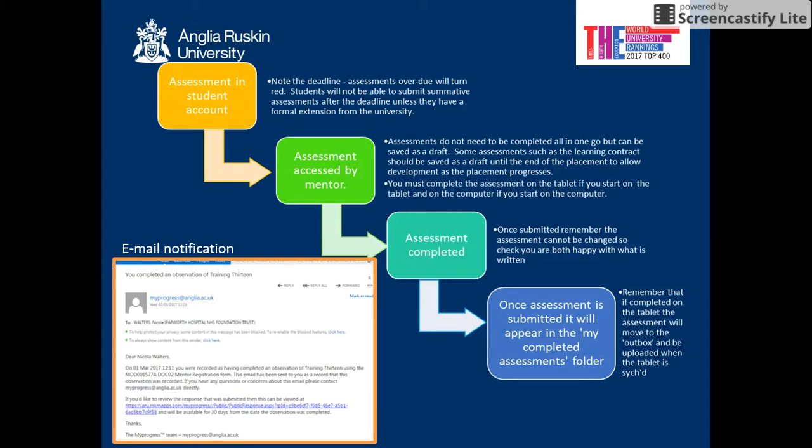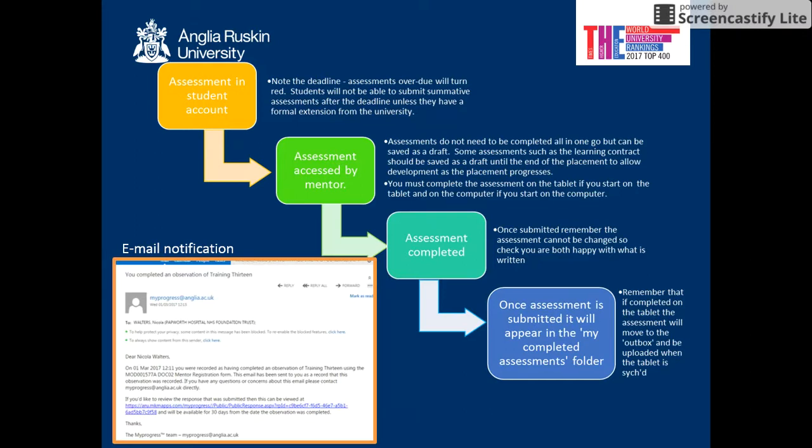The hard deadline, however, is set on the summative assessments at the end. The date there is a firm date, and if the date has passed and the student has not submitted the assessment, they will not pass the placement. They will need to request an extension if they require one, in exactly the same way as they would for Turnitin. If you have a problem on the ward on the day that you're going to complete the assessment with the student and you can't do it, the student just needs to tell the student advisor and they will get an extension on the assessment. If the student attempts to submit the assessment past the deadline, they will lose the assessment completely. The other element on this slide is the email notification.